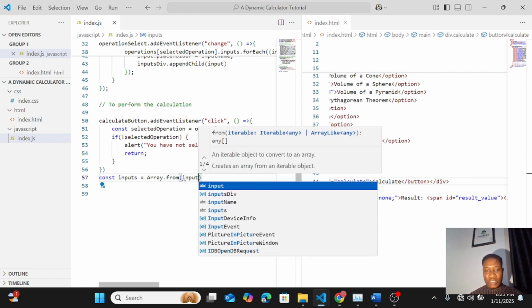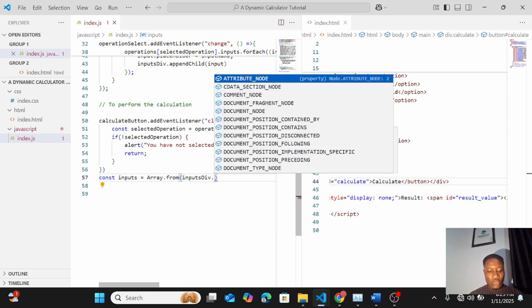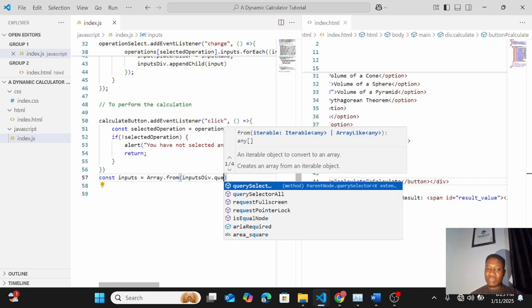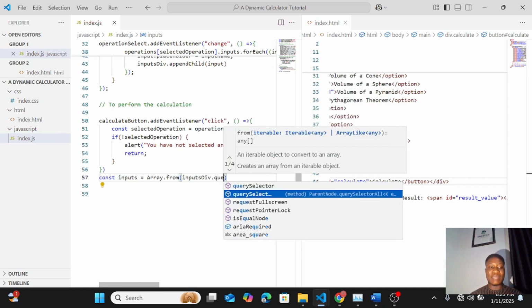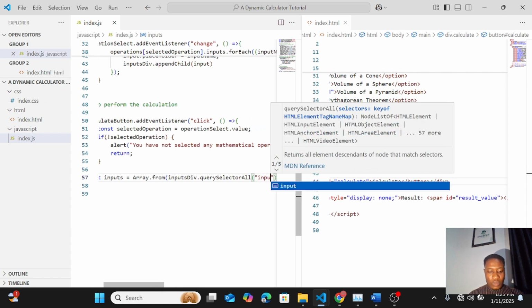It selects all the inputs that are inside this input div. So input div dot query selector, which remember I could use get element by ID, but here I'm doing query select all what? All elements of input.